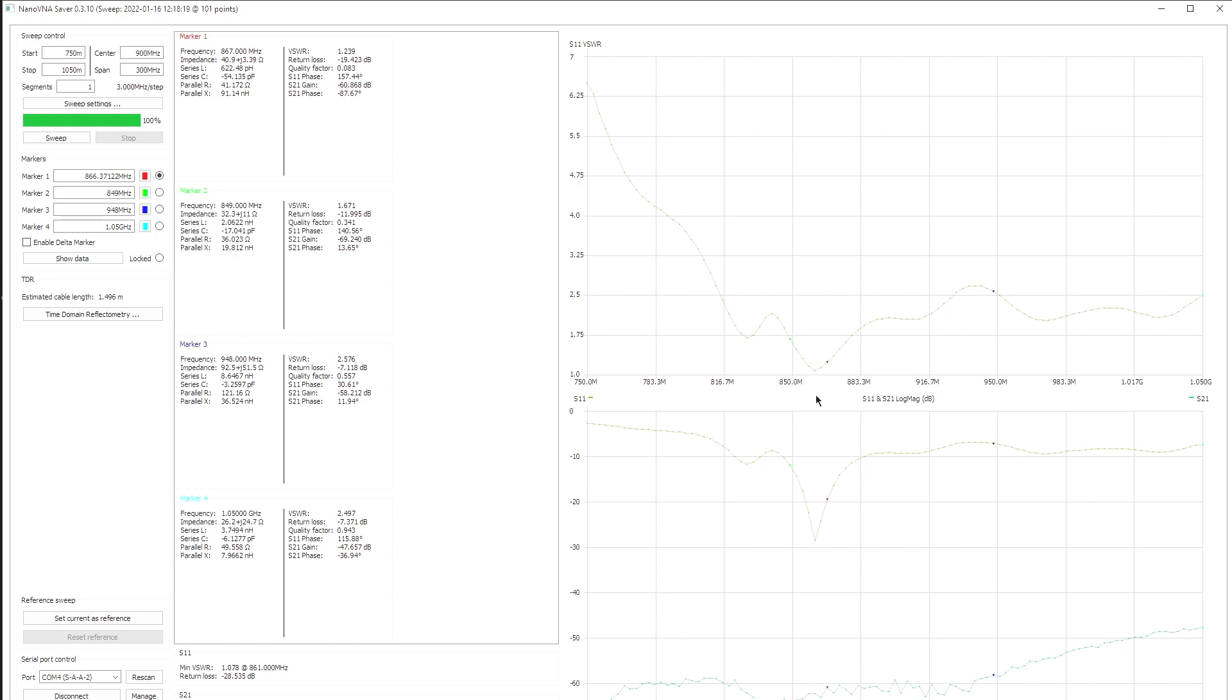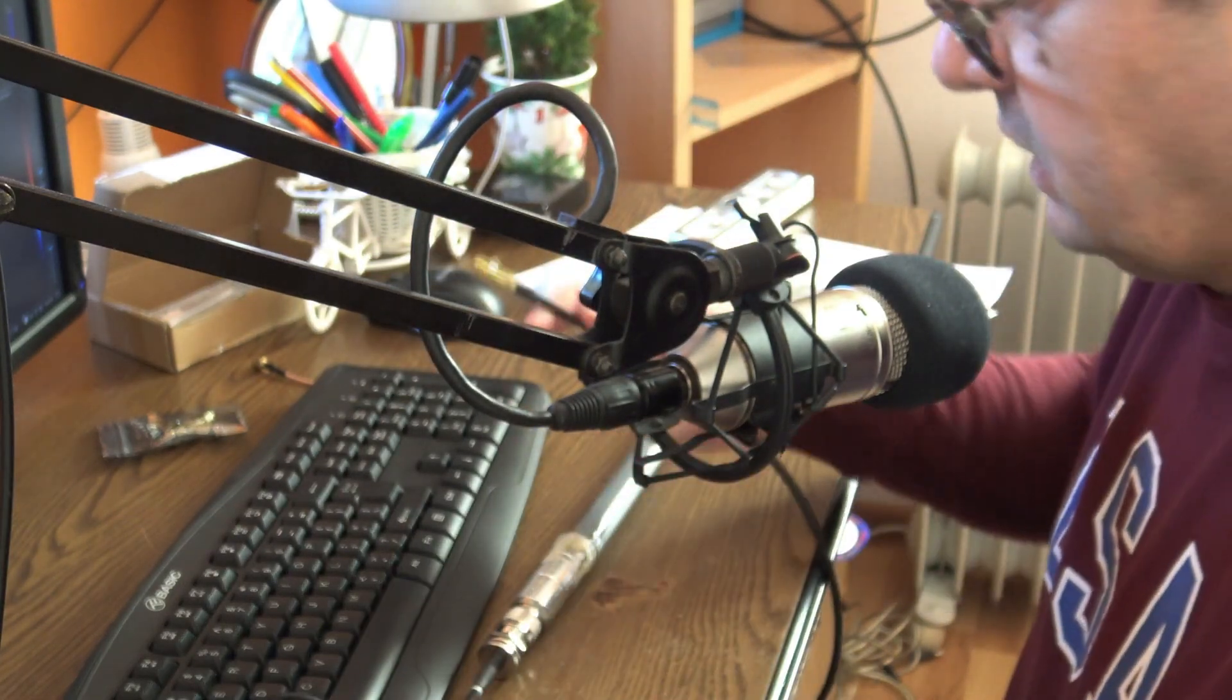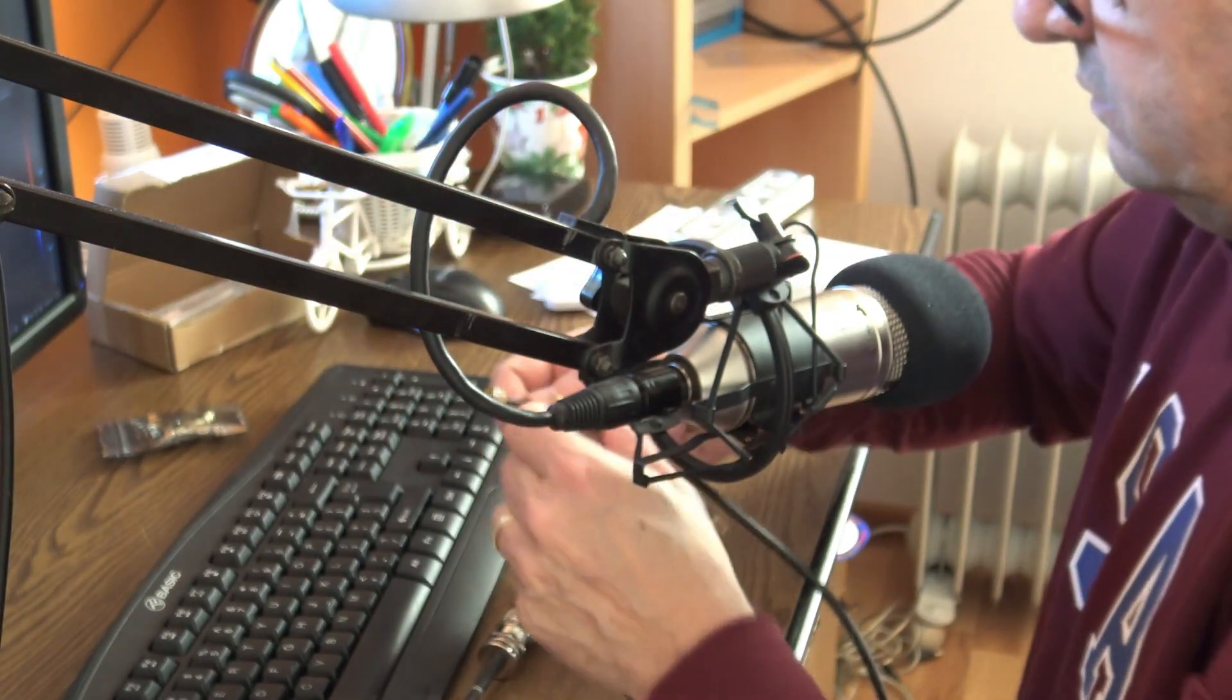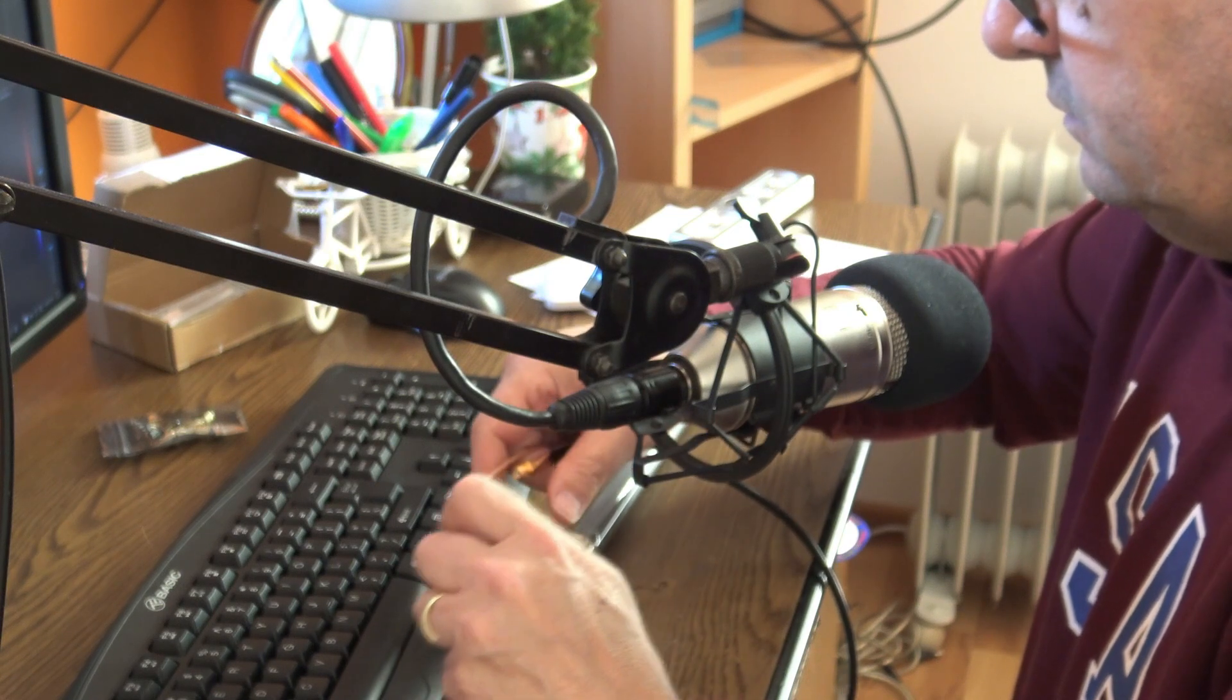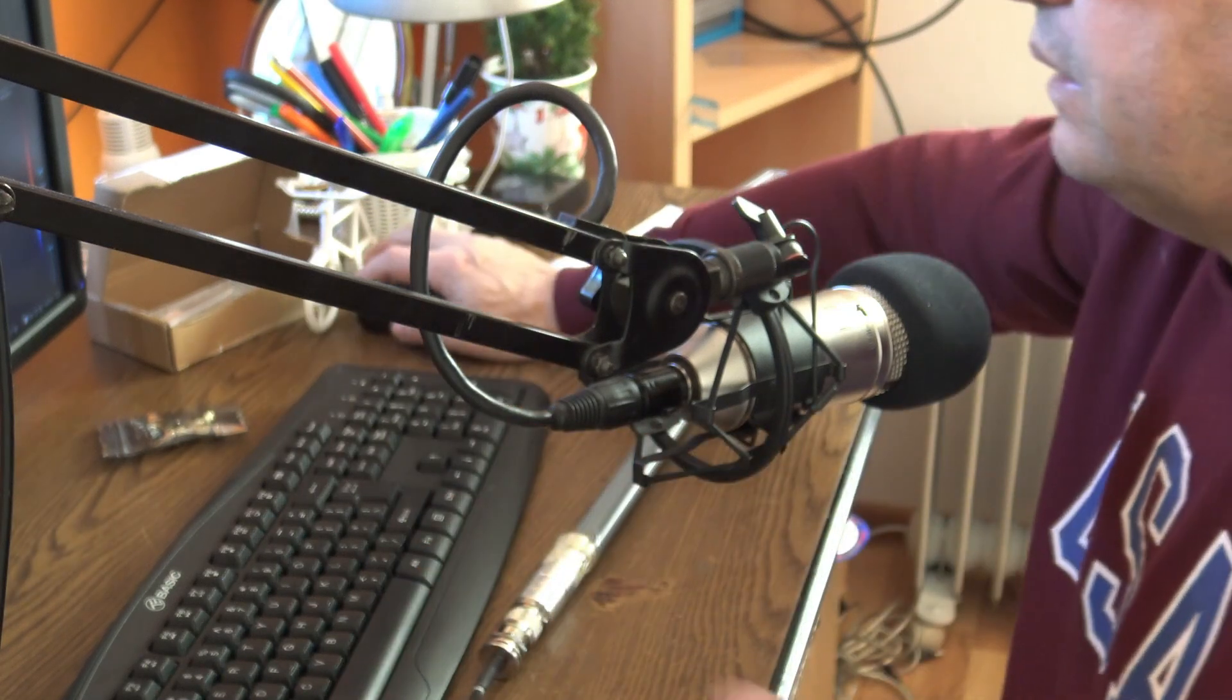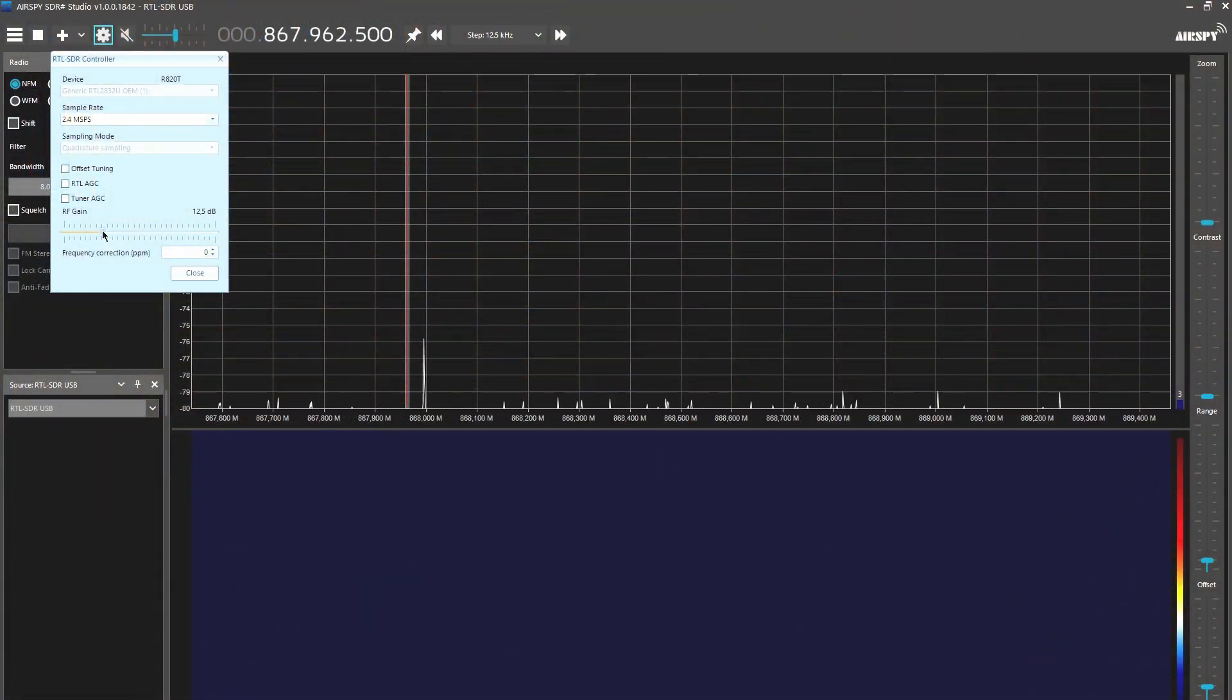Here we have 1.078, so I may say it will be a really good result. All the activity of LoRa is between 871 and 868.5 MHz, so in this area it will behave beautifully. The last test is to have the radio connected. I got the radio hooked up. The antenna should go to the radio input here. We need an adapter.